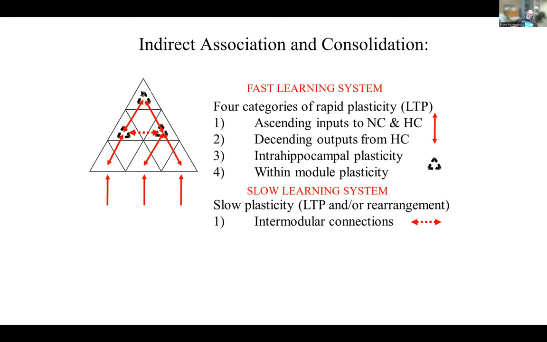So according to this view, there's nothing intrinsically different between what's going on in CA3 of the hippocampus and what's going on in a cortical module. They're all attractor memories, and they're modularized to some degree, but they have a certain amount of existing connections, but there aren't enough of these existing connections to capture all possible associations.